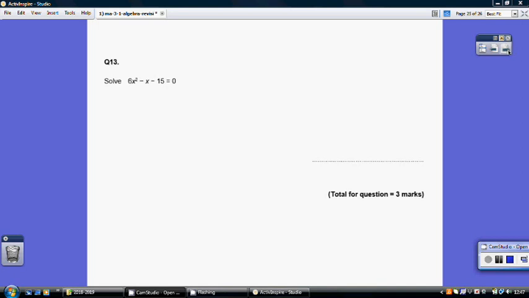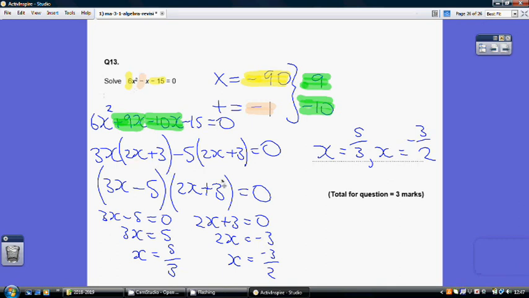Question 13. Now these are very difficult when we've got a number in front of the x squared, so don't be overly worried if you can't do these yet in third form. So how do we do these? Well, we kick off by changing the problem from being a 3-term problem to a 4-term problem. Now how do we do that? Well, we're going to split this x term two ways, and this really is going back to what we normally do. We need to go and find some magic numbers.